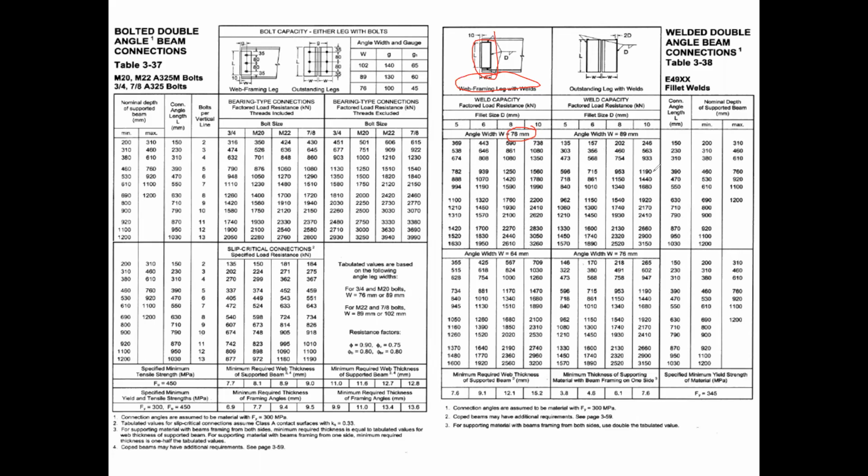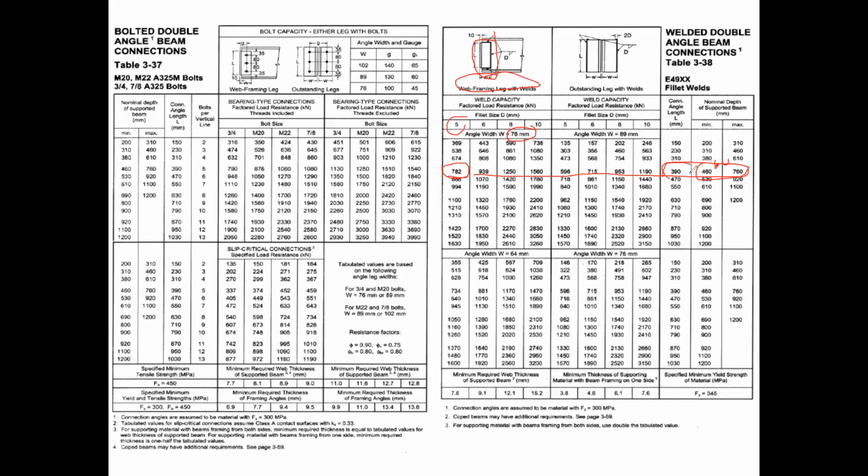And so therefore, we're looking for a VR value. Somebody find a VR value that's greater than our VF value. Can anybody see one? Well, right here, I have a VR for a 5-millimeter weld. I have a VR value of 782, which is greater than our VF value of 720, I believe it was. Yeah, 720. And this would be for a beam size that's somewhere between 460 and 760. We are at 610, so that's good.